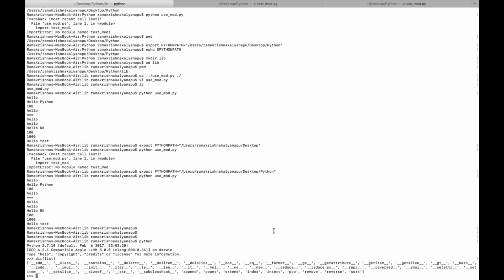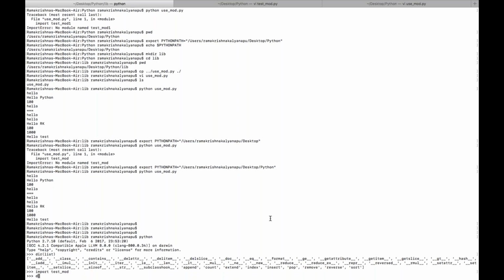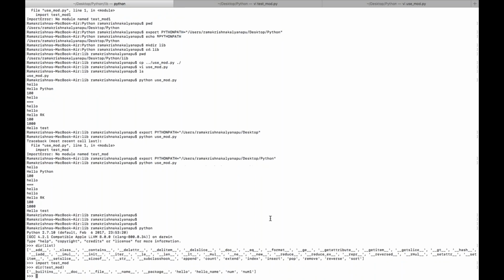Now we are importing our module test underscore mod, and we can see dir of the module test mod.